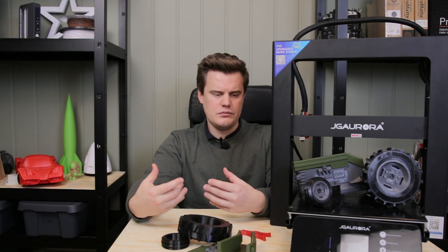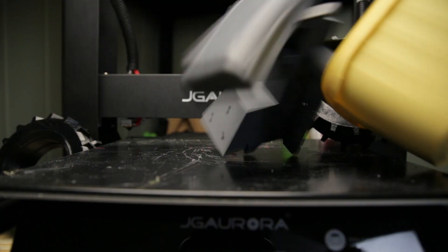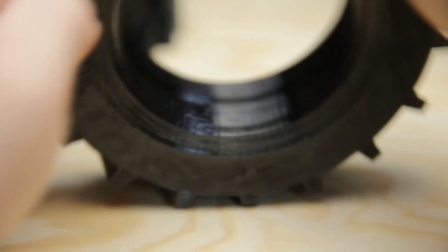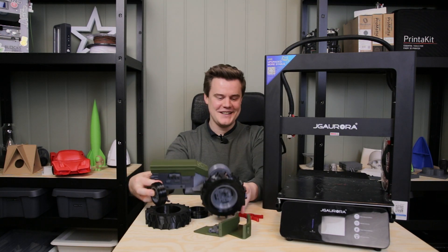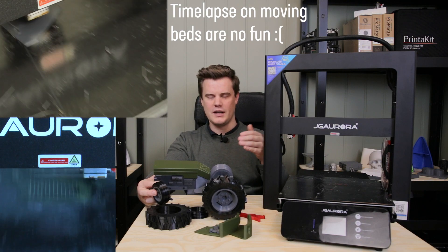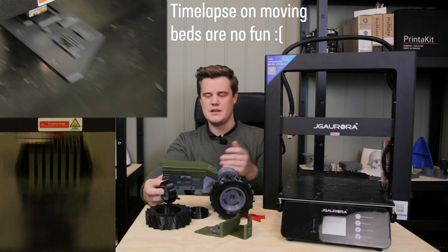To review the performance of this machine I wanted to do a real project. I downloaded the Open RC Tractor designed by Make It and printed it. Almost everything was printed on this machine. The TPU tires were a bit too difficult — I could print the small ones but it's not something I'd recommend buying this machine for. I actually printed the TPU tires on a different printer. It's a good test since it has different parts, some printed at really high quality and some at lower quality to test speeds and feeds — some parts are like 20-hour prints and some are one to two hours.